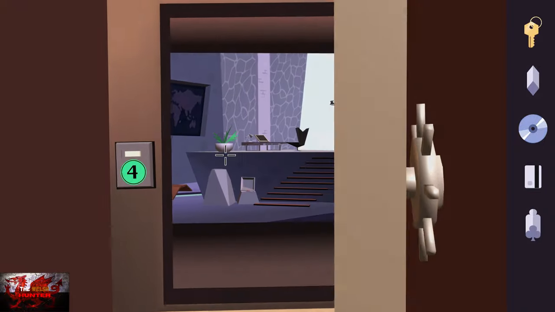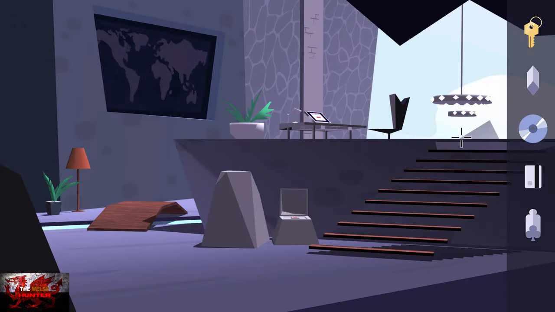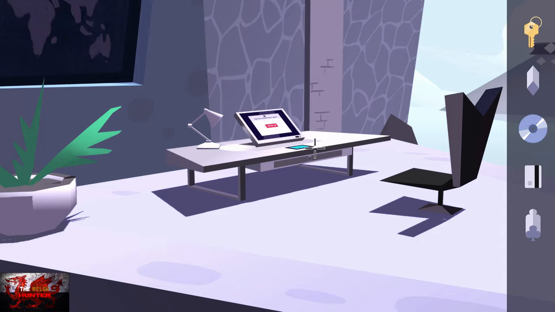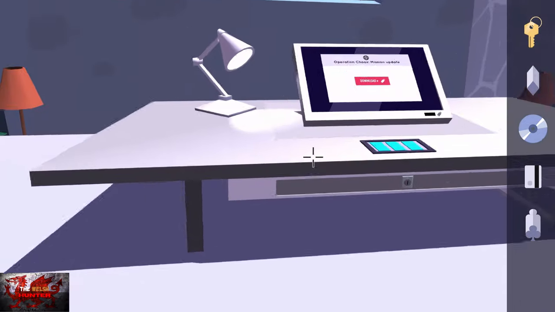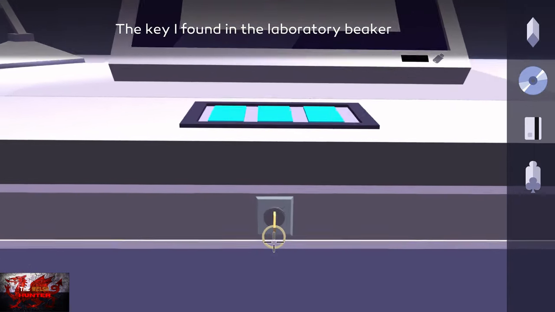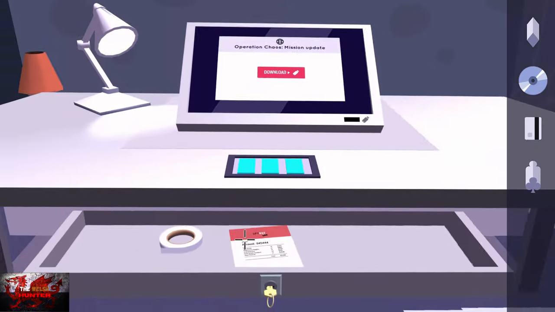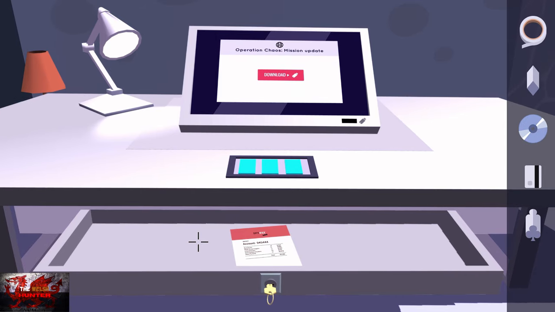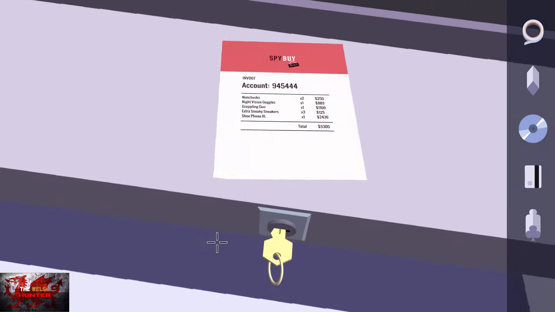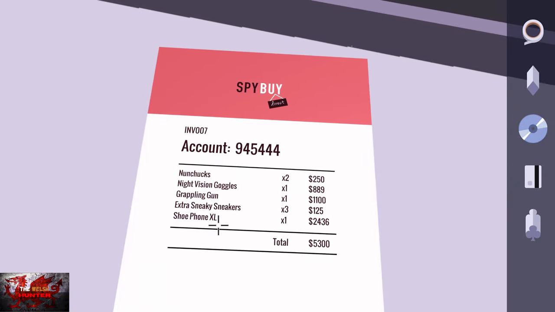So from now, we will go up the stairs to the desk again. Now we're going to zoom in and we will use the lab key in order to unlock the drawer which is underneath the desktop. This is another random number that you're going to need to write down. It's Ruby's account number. So take the tape, first of all. And then again, either remember, take a picture, or write down the account number. Again, it'll be different for absolutely everyone.